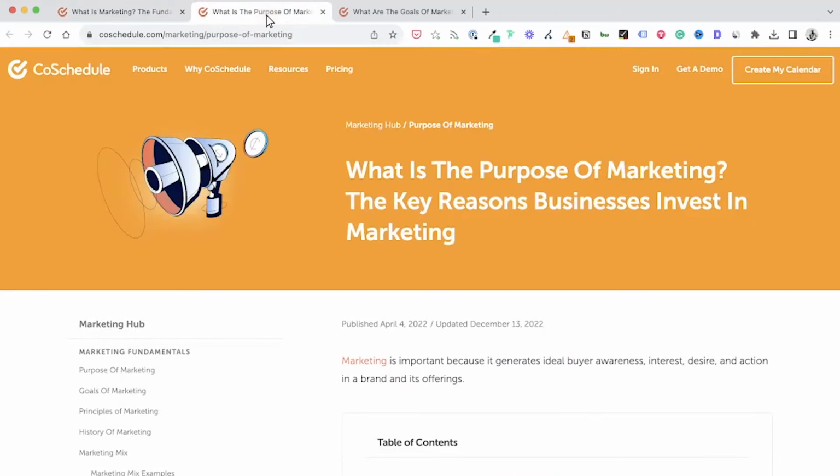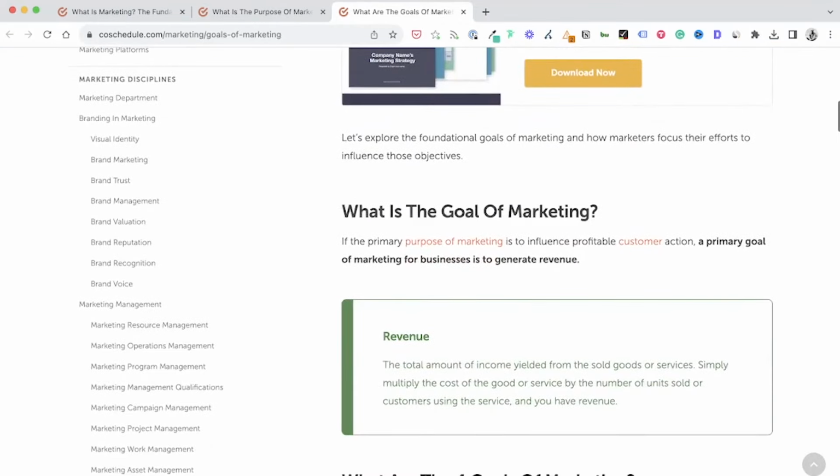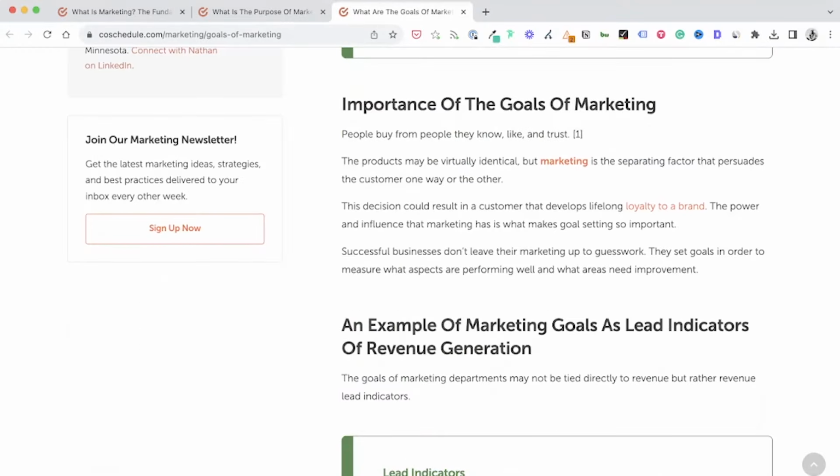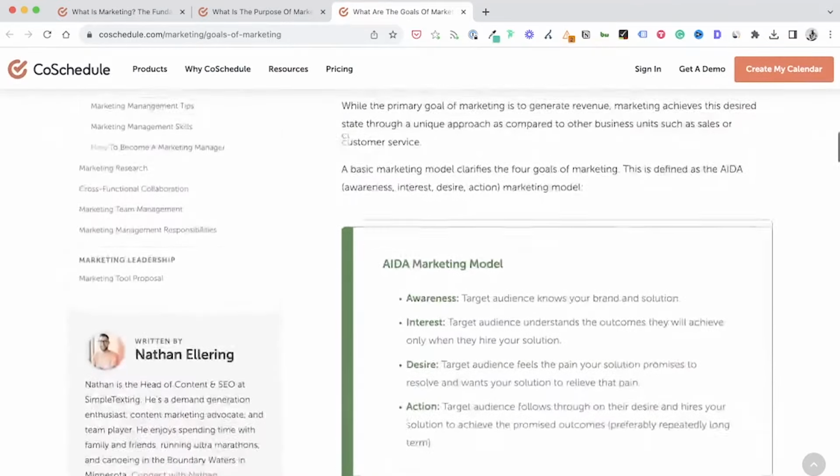And if we have just a look at a couple of examples of cluster pages, again, you can see they've got relevant internal linking going back to the pillar page. And they've also got some cross-linking going on here as well. So they're linking to the purpose of marketing here and back to the pillar page here as well. So a lot of internal linking going on as well. So overall, a really good topic cluster. And there you have it, 3 great examples of topic clusters.